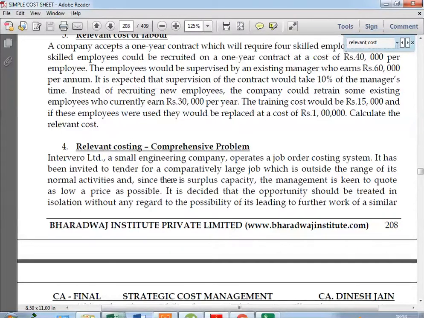So that will be your supervisor salary. The point is it's always yes or no. Yes means the supervisor will work on my job, I pay 60,000. No means the supervisor will work on some other job, I pay 60,000 and earn 20,000. That information they have to give. Now because he is working on my contract, I lose that 20,000, so that is relevant. So the point is, it's always yes or no: what are you losing or what are you spending more? Go through the next question.